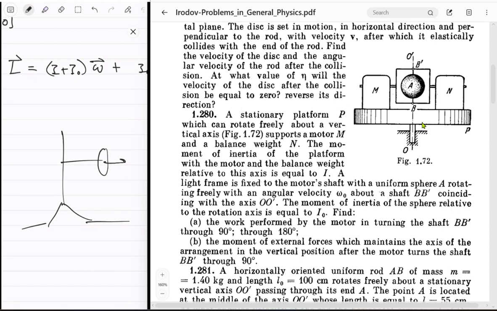What? There is a torque, but the hinge forces are zero. Then how can there be a torque on this complete system? I don't understand what's happening. No, it doesn't make sense. How can there be a torque? I just set it free. This is going to precess. Okay, its angular momentum is going to change, because there is a torque, of course.